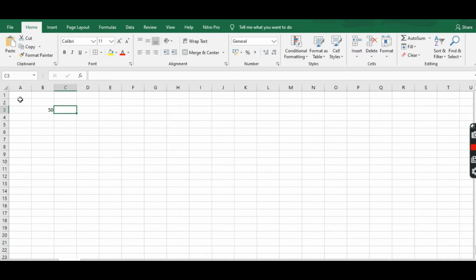Now if I click on this cell, you can see that the address of the current cell that I'm selecting is displayed in the name box. The cell address of this one is column E and row number 1, so the cell address is E1.